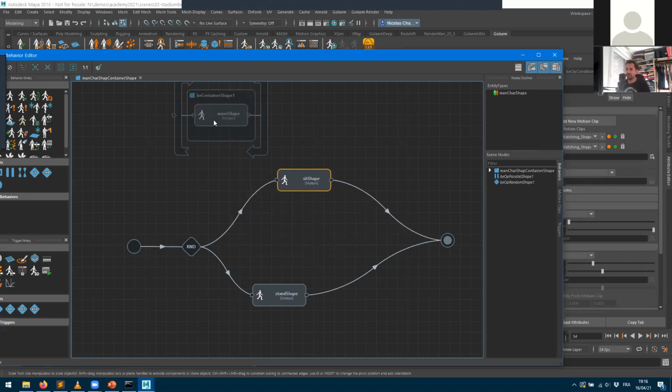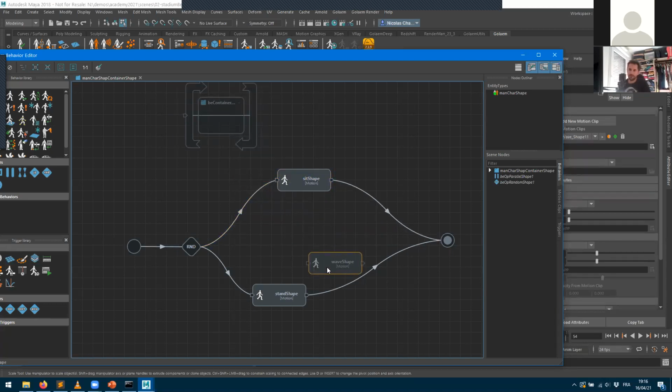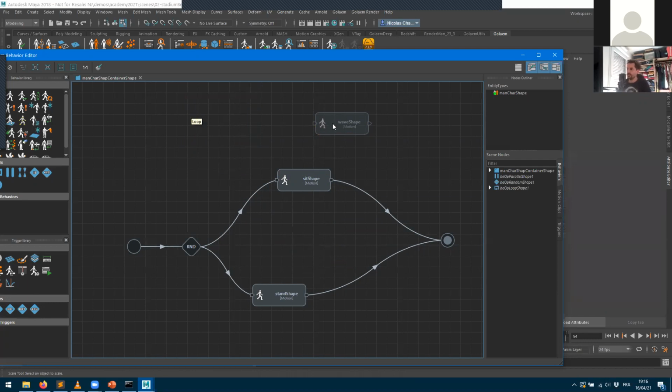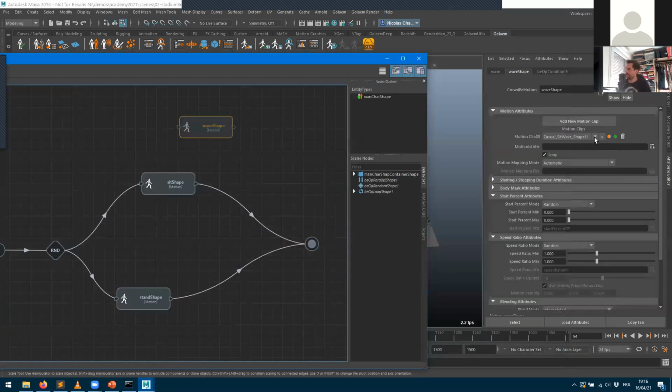How I usually do it, and I know this is tricky because I just told you right before that it was not a valid approach. Let's do it together now. If you haven't done it yet, into your wave behavior, let's load a motion. Let's double click on it and pick the sit wave animation. I'll let you do that.